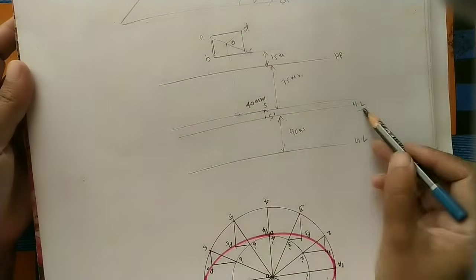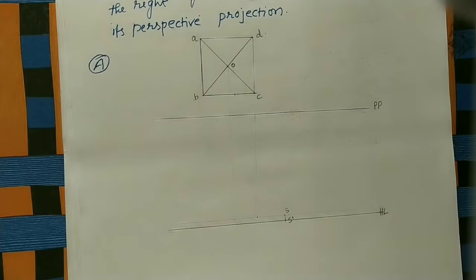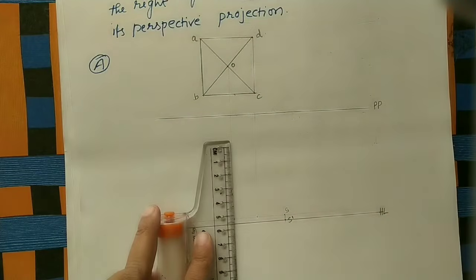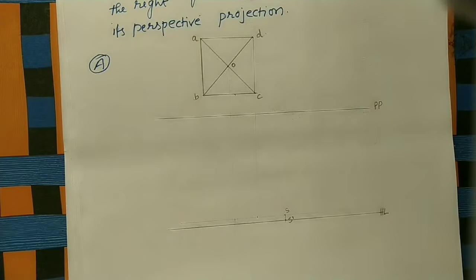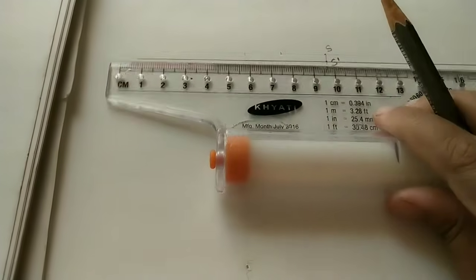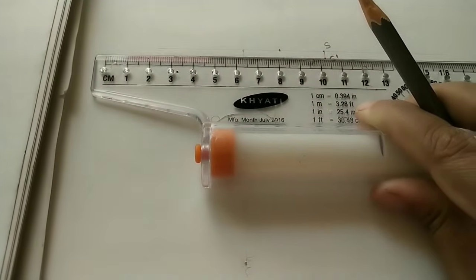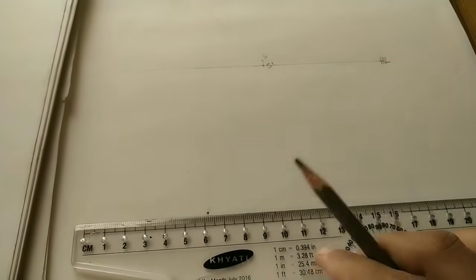After that, from HL, take 9 cm, do the GL, ground line. For it, take one vertical line. So at 9 cm distance, do one line here, which is parallel to this line. By using roll scale, take this as the reference line, move the scale, here do one horizontal line. Okay, this line is the GL line, ground line.